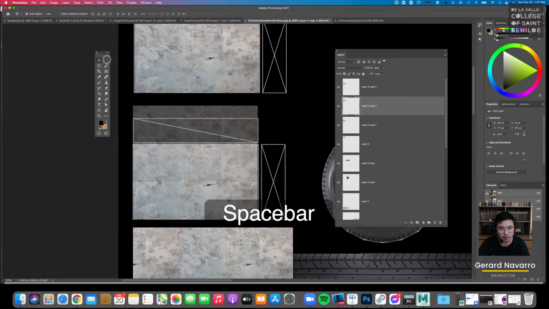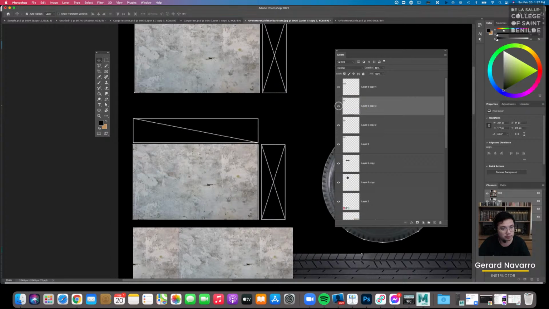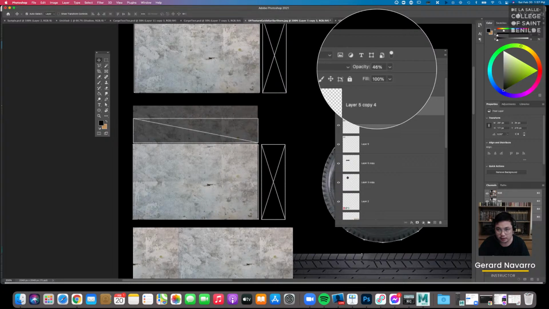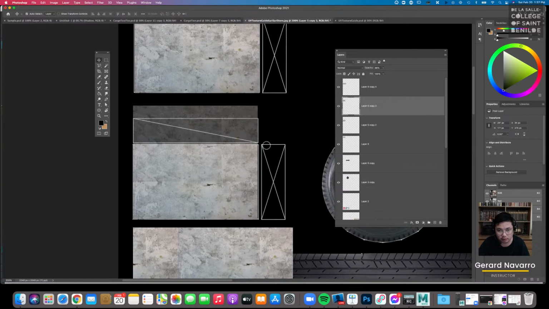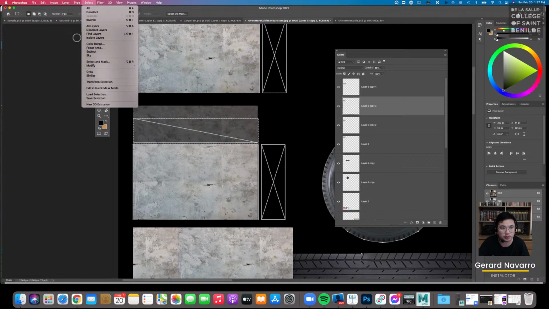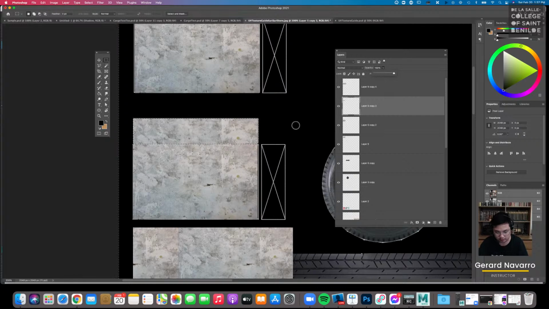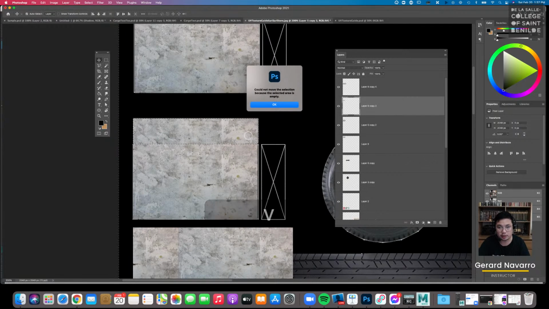So, ginawa ko this layer, I put it on top of this one. And then, binawasan ko yung opacity para makita ko yung outline. And then, I'll use the rectangle tool para i-drawing yan here. And then, with this area selected, i-invert selection ko siya. So, selection, inverse, and then delete. And then, let's bring this back to 100% opacity. So, ganun siya.